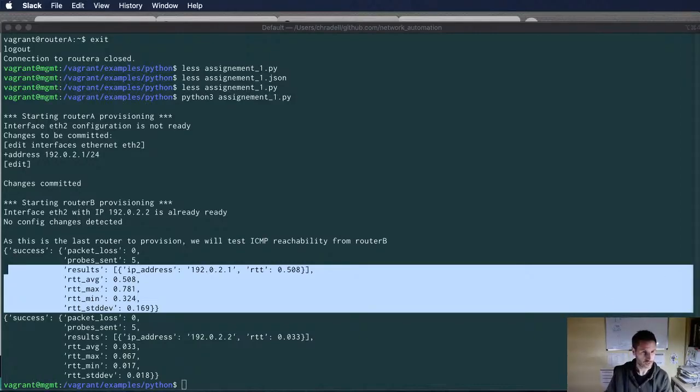So we see a question in the chat from Costas. Thanks for your presentation. Exactly. So the question is, Salt plus NAPALM can easily do exactly what I described. Exactly. So this is the point, and actually it's interesting, what I have described today, there are other tools that do the same. I'm not saying that this is the way to go for you. This is just an exercise, like an academic demonstration of what is going on behind the scenes. So for your use cases, sometimes you don't have to do all this. Maybe you can just go directly with Ansible, or there are other tools like Salt that can do more or less the same together with NAPALM.